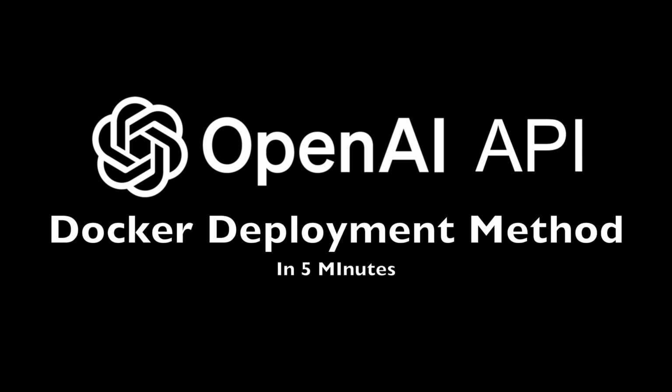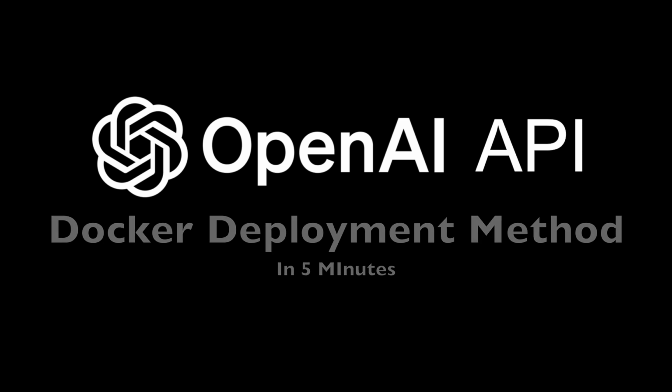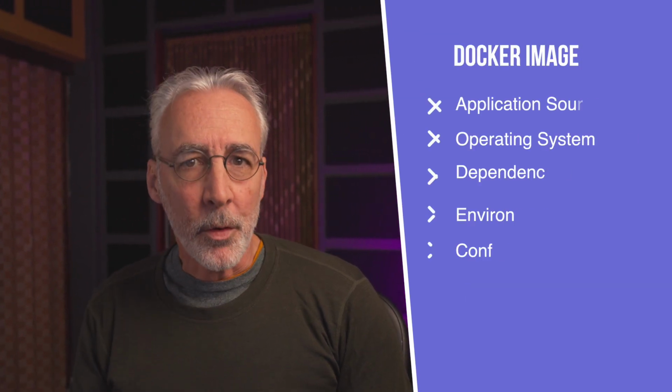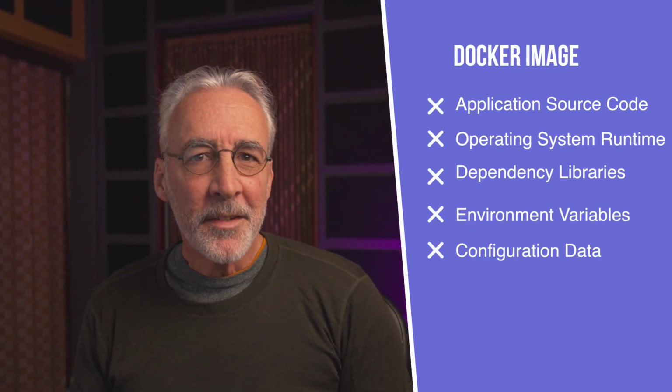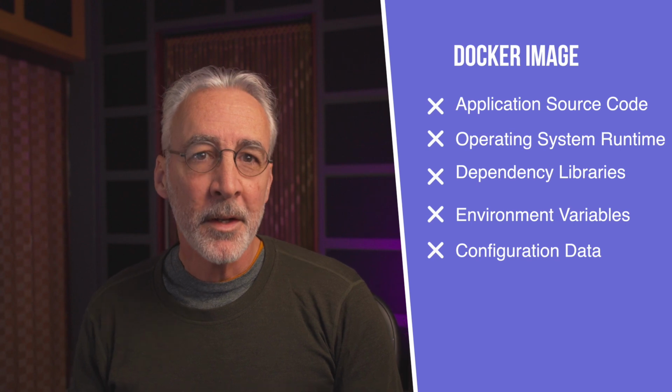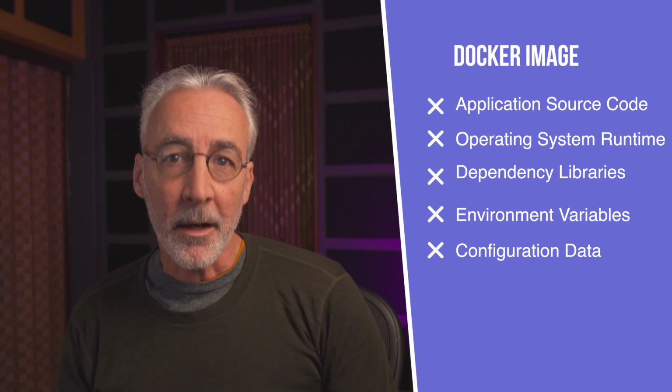At its core, Docker provides a way to package and run applications in isolated environments called containers. A container can be understood as a lightweight, standalone executable package that includes everything that's needed to run a piece of software. That's the code itself, of course, but also an operating system, the code's dependency libraries, environment variables, and configuration files. This encapsulation is both powerful and efficient.